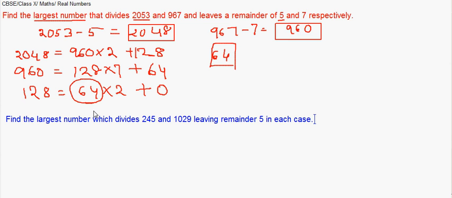That means you have 5 in both the cases, so subtract 5 from both of them. Once you find, I can give you the answer for your confirmed checking. You will get the answer to be 16. 16 will be the largest number which divides these two given numbers and leaves a remainder of 5 in each case. I move on to another question. Okay, I'll just write it down. I know it's a little longer one, so I might be using some short forms to complete it in shorter time.